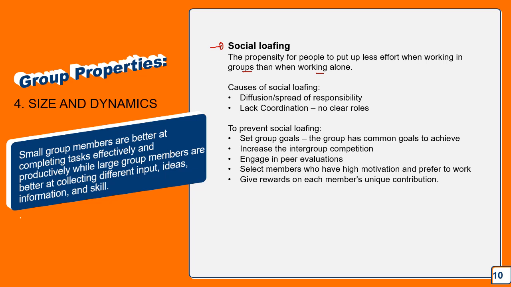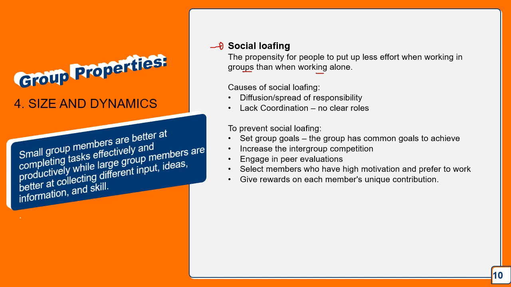First is because of diffusion of responsibility. Diffusion here means spread of responsibility. So spread or diffusion of responsibility here means a person is less driven to work to their fullest ability when they do not feel personally responsible for completing the assignment. So some of the group members who are displaying social loafing, why do they do that? Because they don't feel that they are responsible in completing the task. So that is one reason which we call diffusion of responsibility.